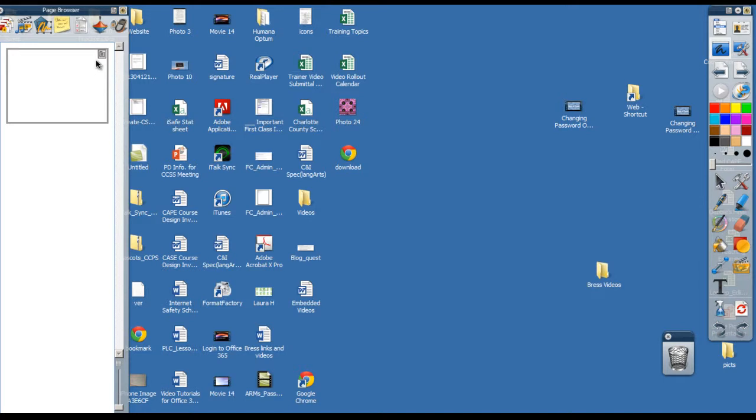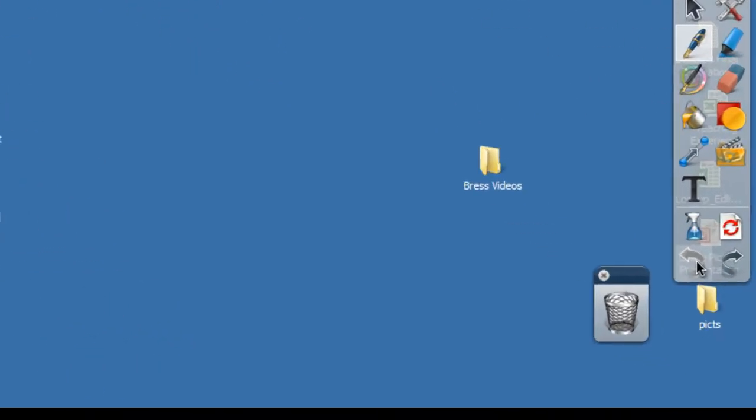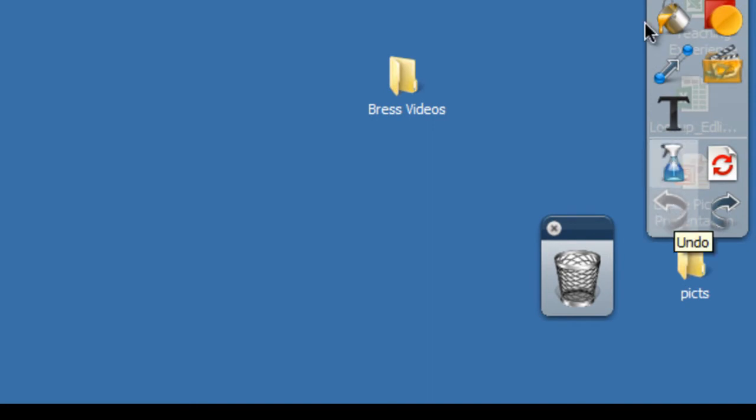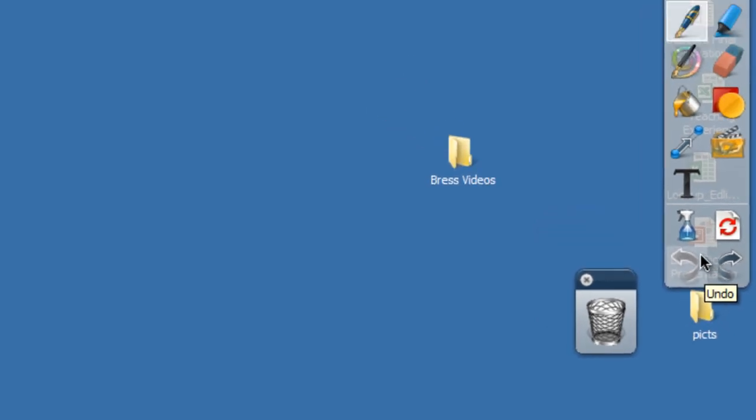I could close it. Remember that little amber on the pen up here allows me to close it. I could also close it by clicking on the X. But this allows me to see my desktop and still have these tools. So if I wanted to write something, I would choose the pen and I could just go ahead and write. That's a whole lot easier when you're at the board using a pen than it is trying to do that with a mouse. This is my undo button, so I'm going to undo. I'm going to show you that one right off the bat, because that's one you're going to use a lot. It's going to be one of your best friends, your undo and your redo down here.